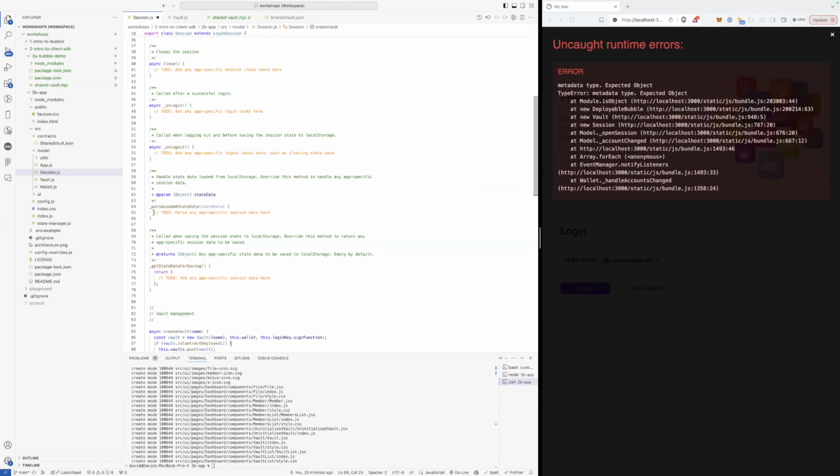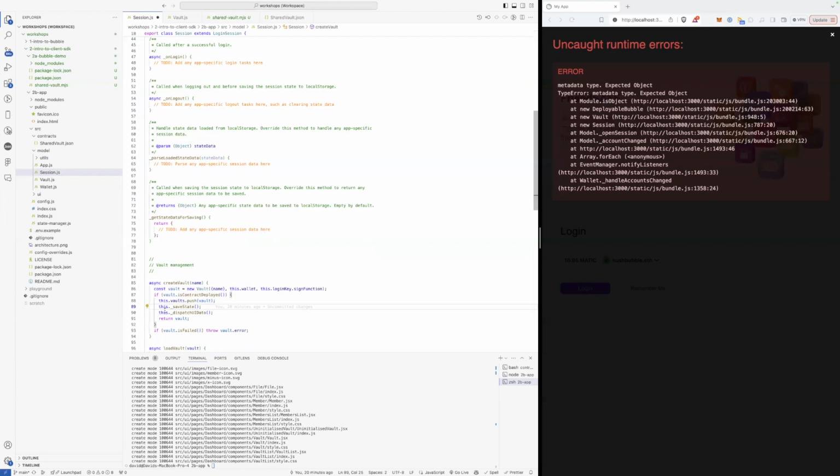Now, if we're going to store these vaults between login sessions, then we need to change what we're doing in these two functions here. This function is called whenever the state data is saved. So we need to get all our vaults. We need to map.